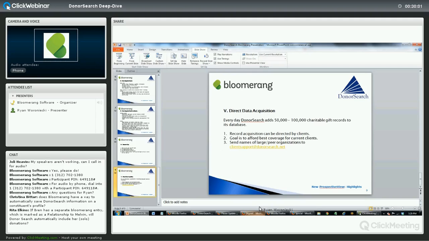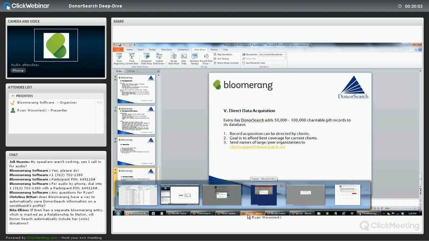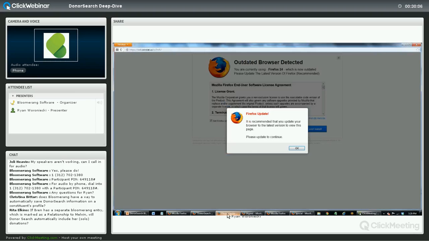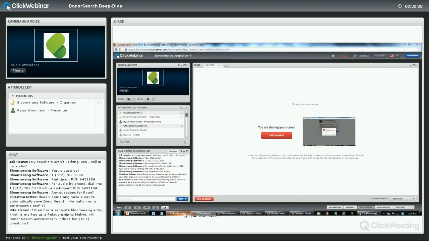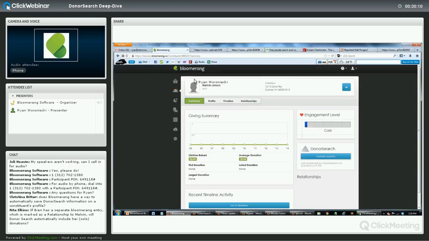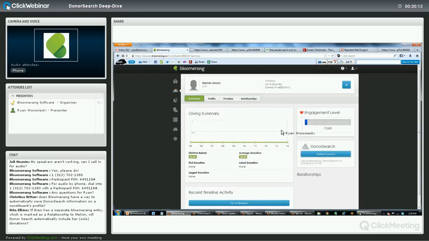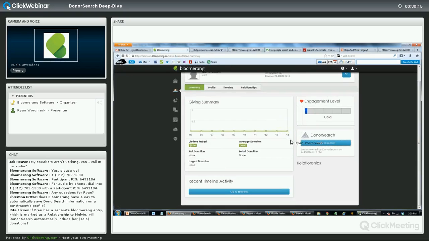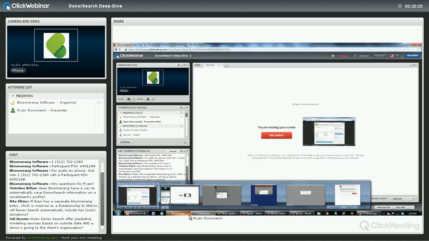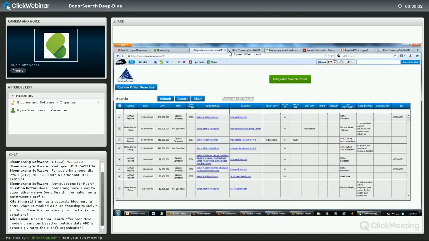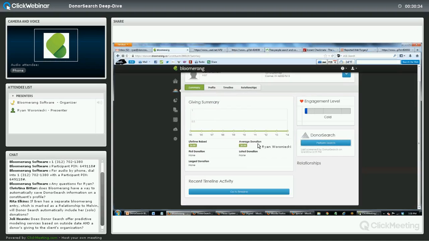Yeah, that's a great question. So as of right now, there is not a way to automatically send the data back in to Bloomerang. What we are doing, however, is we are working on building the technology so that there will be another button to click to get that data back in. And I don't have a time frame for you, but that is available outside of Bloomerang. However, you can certainly save these profiles.